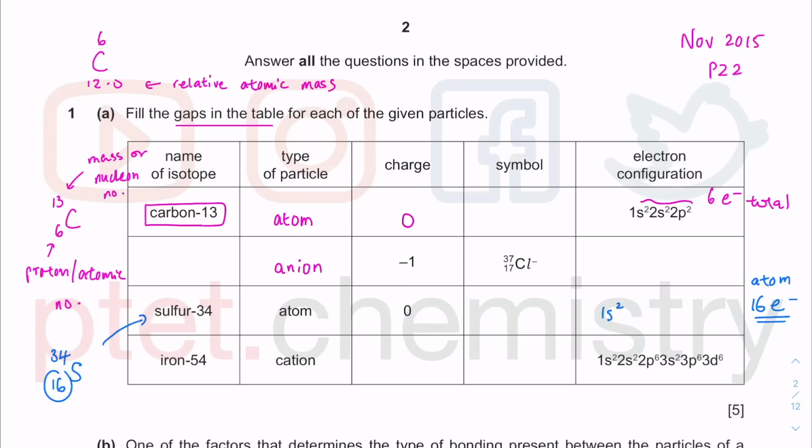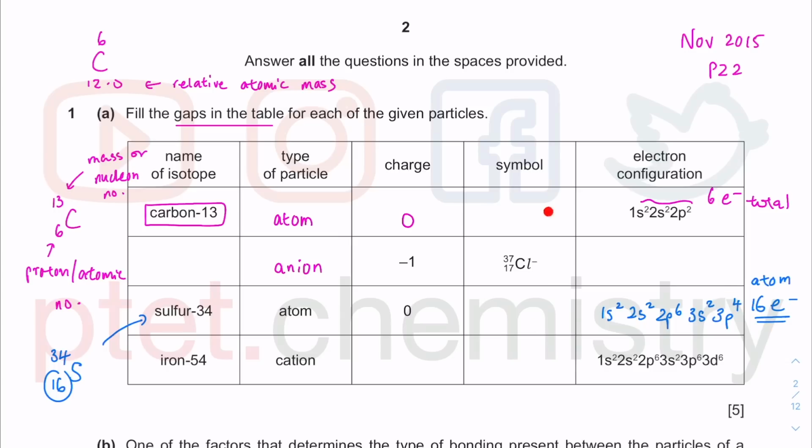So 1s2, hydrogen and helium, then 2s2, lithium and beryllium, 2p6, boron all the way to neon, and then you go 3s2, that is sodium and magnesium, and then sulfur is the 4th element in the p block. So you know it's 3p4 because it starts from aluminium, and then silicon, and then phosphorus, and then sulfur. So 3p4, 2 plus 4, 6 electrons in the outer shell, group 16 in your periodic table.